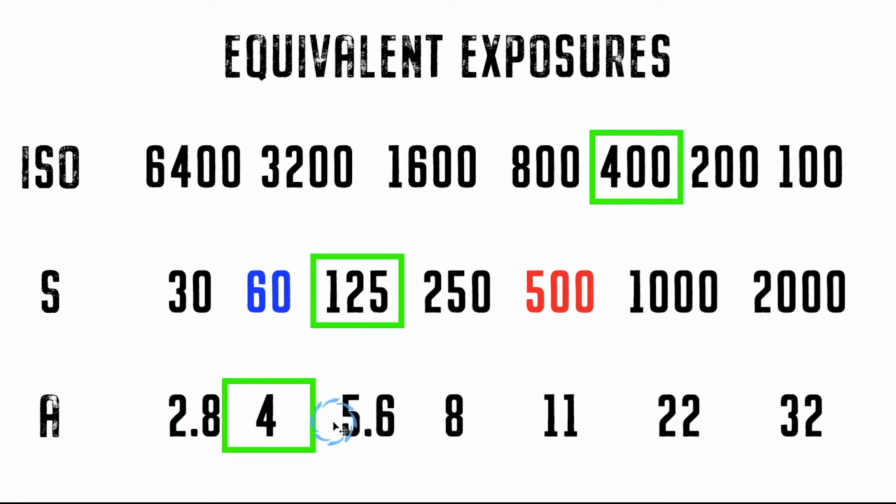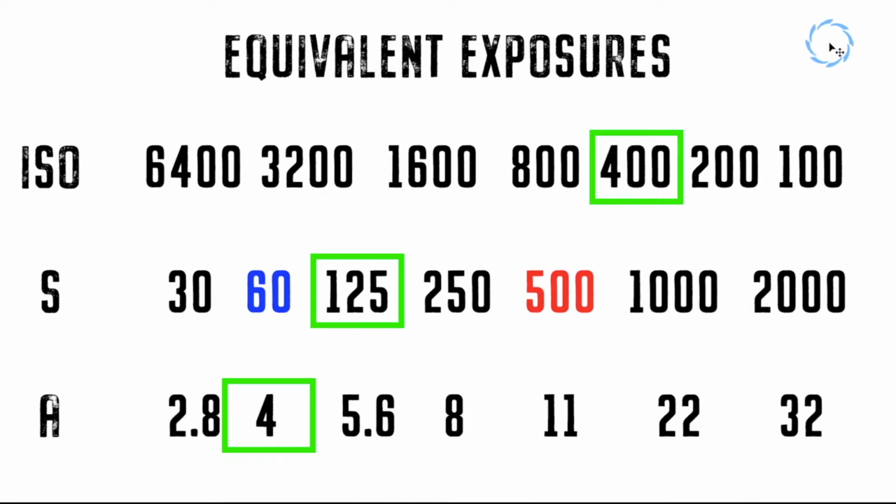We have an aperture of f4, so this is going to be a shallow depth of field. So it's probably not a landscape because everything isn't going to be in focus. And we have an ISO of 400, and that's in the cloudy setting. So we know that the day is probably overcast or cloudy, not a sunny day. So that is giving us an idea of what these settings are doing. So I can look just at these settings and have an idea of what I'm doing. What would be something that I would be taking a picture of? It's simple. We could easily be doing a portrait of a person on a cloudy day.